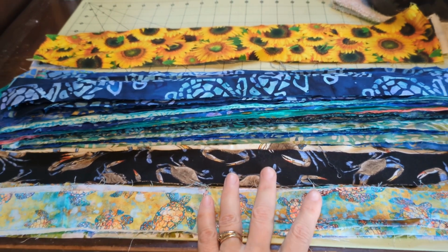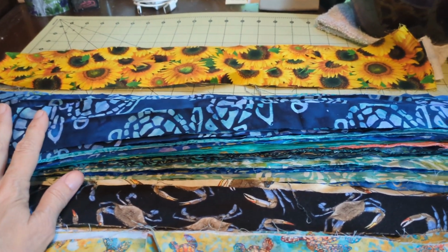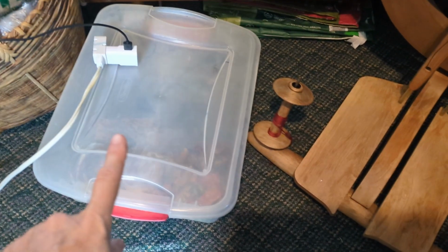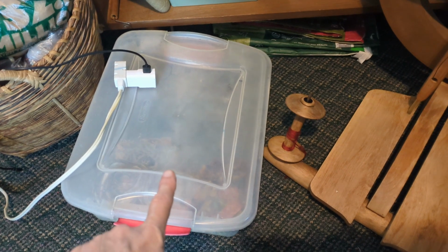This morning I wanted a calming, kind of mindless activity to do in my studio first thing, so I am sorting through more of these scraps. Here is the bag of scraps. This was a big bag, and I'm about halfway through. I've decided to start putting them in this tub, which I rescued from the potting shed. It was filthy, so I scrubbed it out. Always looking for new storage.